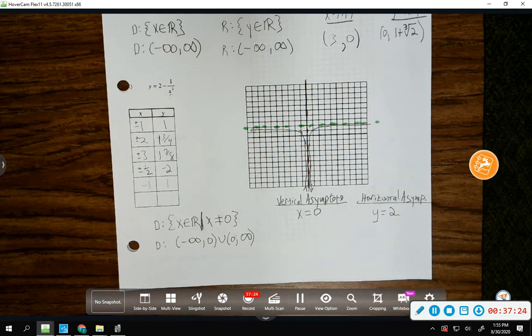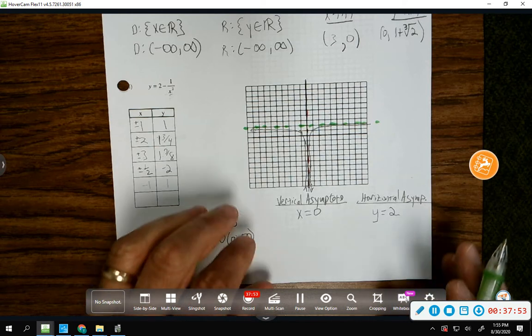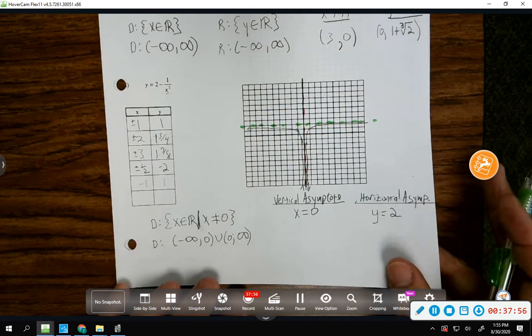Where if it's a cross-through, y equals x or y equals x cubed, still has an x-intercept at (0, 0). But now it's x to the first power or x to the third power. If the x-intercept comes from a factor raised to an odd power, then it crosses through the line and passes through. Okay? It crosses through. Think of those two graphs. Okay? And I will ask you about those a lot.